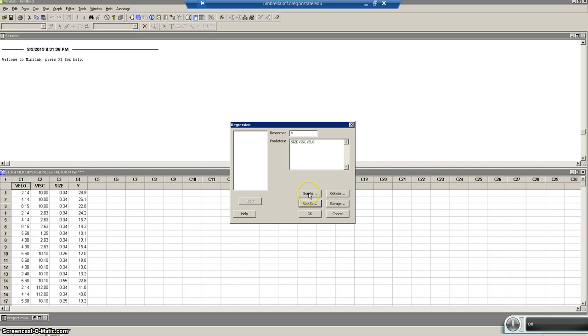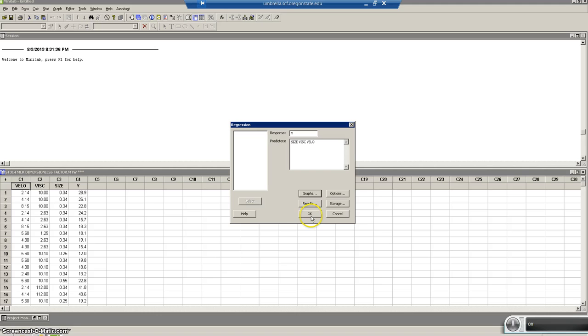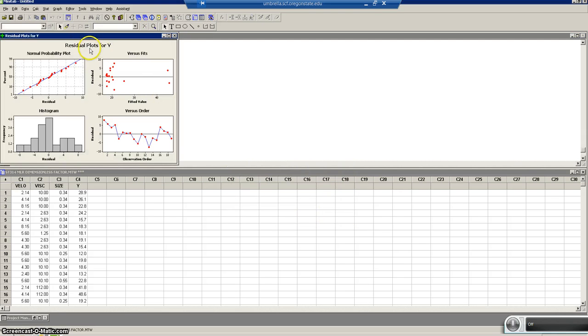And let's also get our residuals for this. We always want to look at our residuals. It's actually an ongoing process when doing a regression analysis: look at the residuals. How do they look? If they look okay, then move forward. We continue to do that process whenever we're doing any sort of regression analysis. Go ahead and press OK.